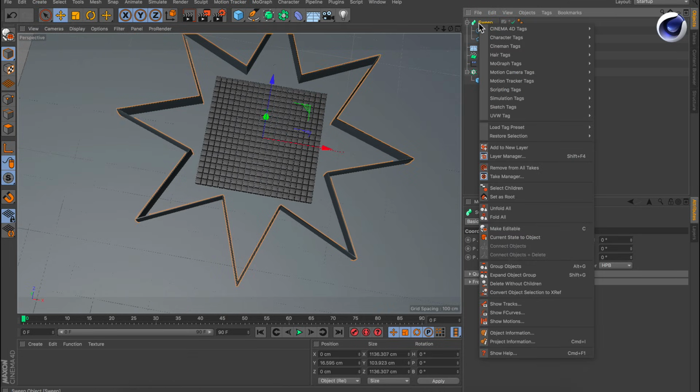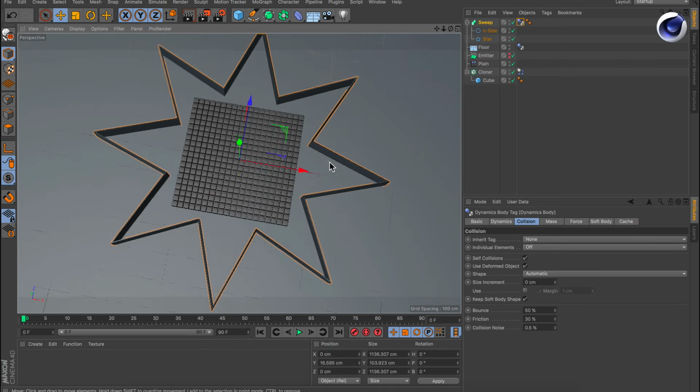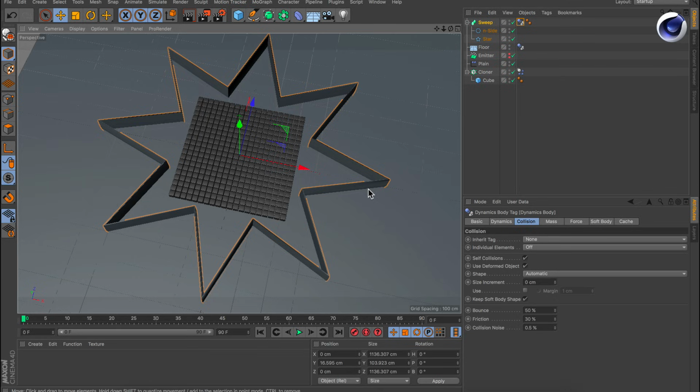Now let's create a simulation tag for that, collider body. And now you have to know that by default, which is the automatic shape here, the dynamics engine works with convex collision shapes only. So it will turn the star here into a solid object, where everything that is inside here will be treated as a collision, and it will also get rid of those corners here.